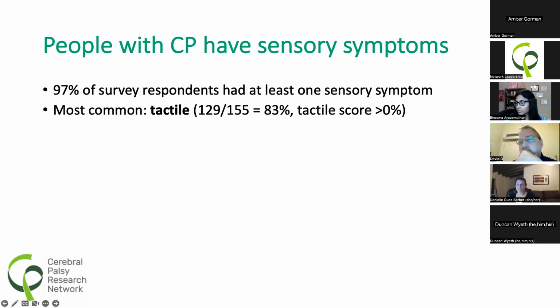I would guess that this sensory scale has not been assessed in a community of, or in a registry of, people with epilepsy. The people who developed this scale come from the autism field. That's their background, so I'm not sure. There is a lot of overlap between people with autism and people with epilepsy, but I don't know that this has been used in that field at all. Okay, thank you.